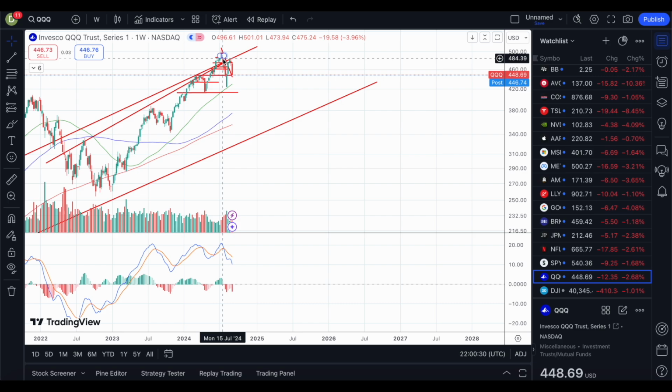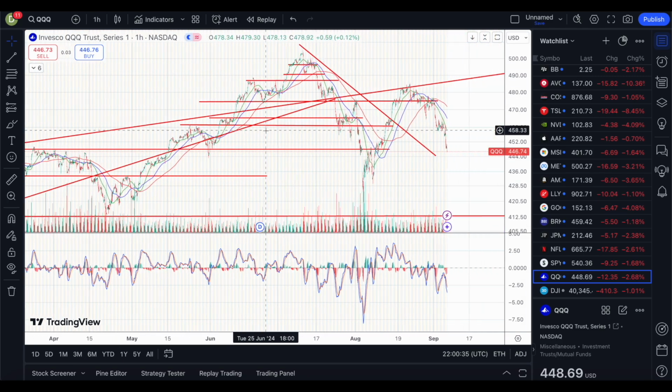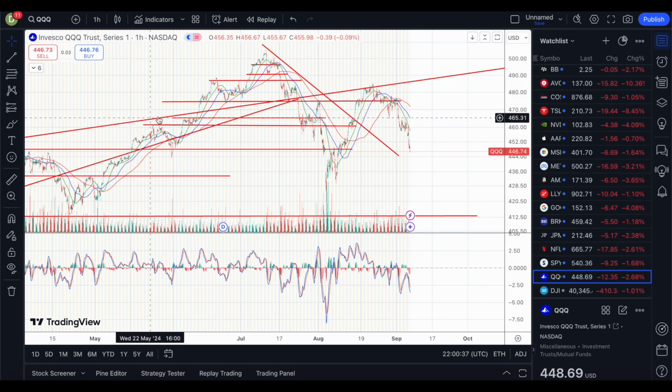Then we did pass it in July, so I'm going to zoom in closer. This was the July timeframe. I know there's a lot of lines, I apologize, but this is the line that goes across. Hopefully you can see it right about here. This is the line, and we did break through it sometime in June and July of 2024.